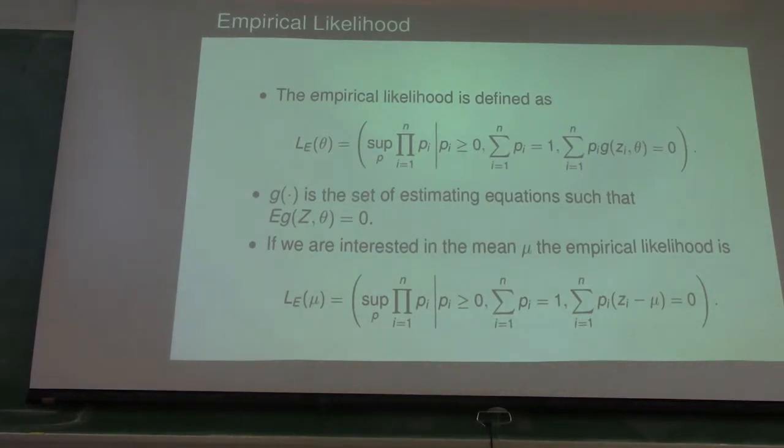The p sub i greater than 0, that's just standard probability. You can't have probabilities less than 0. The constraint that they sum to 1 is not arbitrary. This whole technology is based on what's known as a cumulative empirical distribution function, so by definition all your weights have to sum to 1. We also need that here because otherwise the maximum value would always be infinity, and we can't use that.